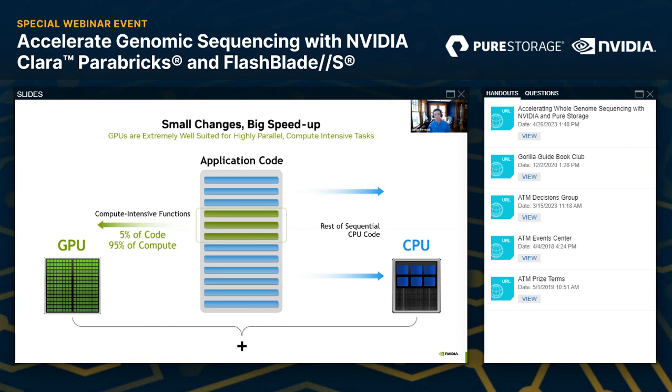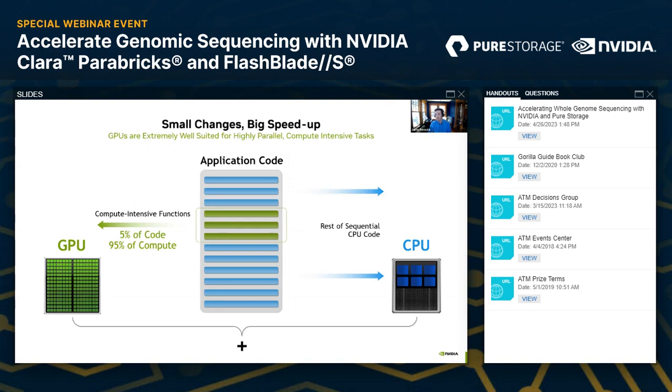So just to talk about how we take those CPU-based tools and accelerate them on the GPU, we take about 5% of the code, which can result in 95% of the compute time, and accelerate that and port it over to the GPU. What a GPU is really good for is parallel processing, right? Doing thousands and thousands of operations at the same time, whereas a CPU is really good at serial, doing one after the other.